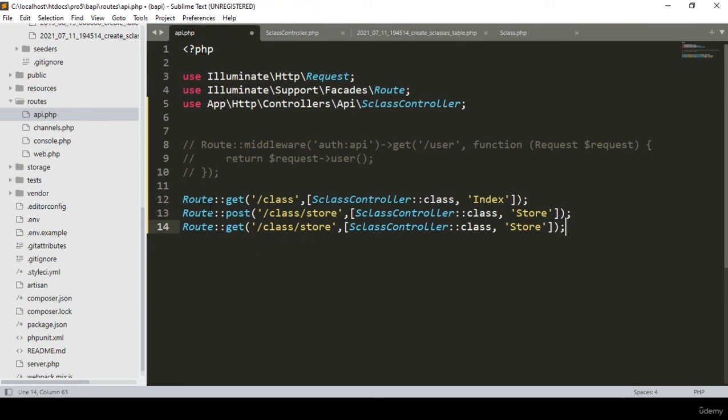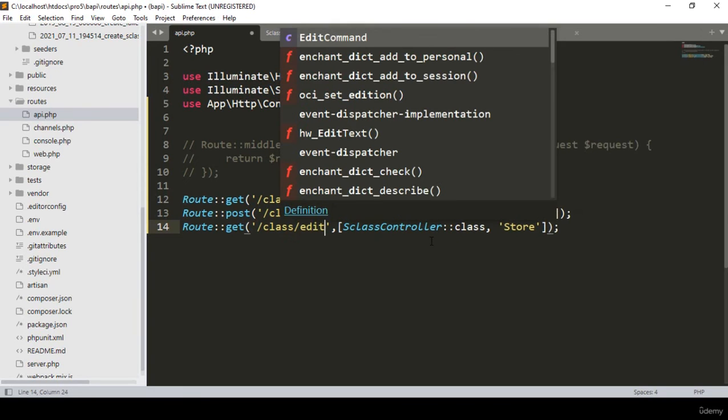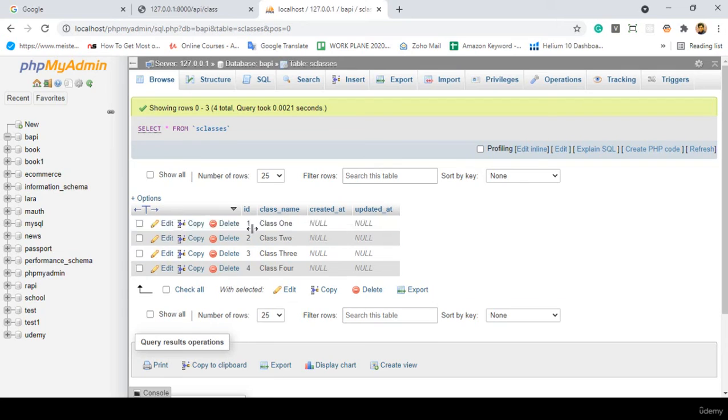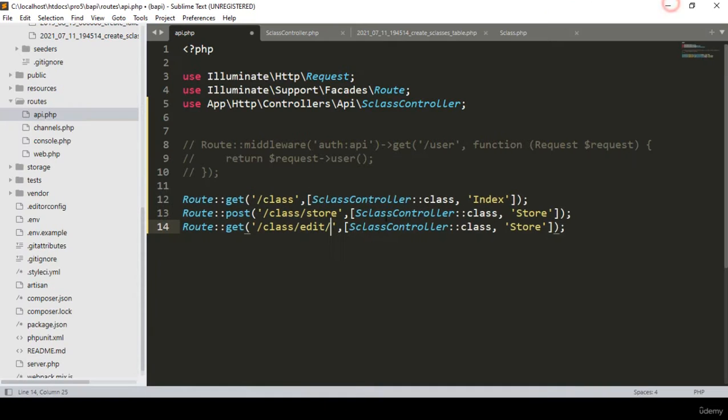So now for the edit, that means I want to edit a specific one row of data, right? So here that is our class, and after that class, I make it edit. Okay, edit. So this type of route, and after that edit, we also have to pass the ID. Okay, so which specific ID do you want to actually get? So here also we have to pass this our ID. So I want to pass one of the IDs. Okay, that will be the requested ID. I simply pass it.